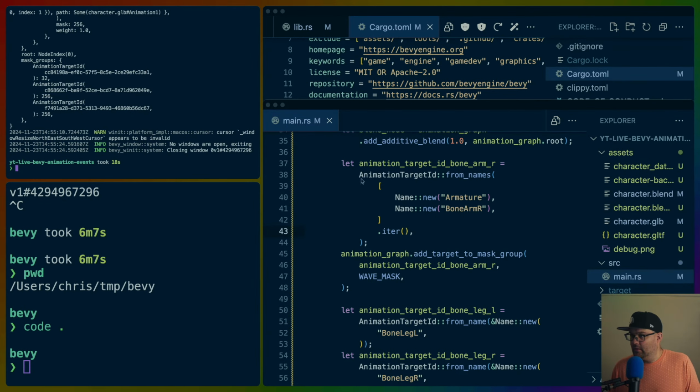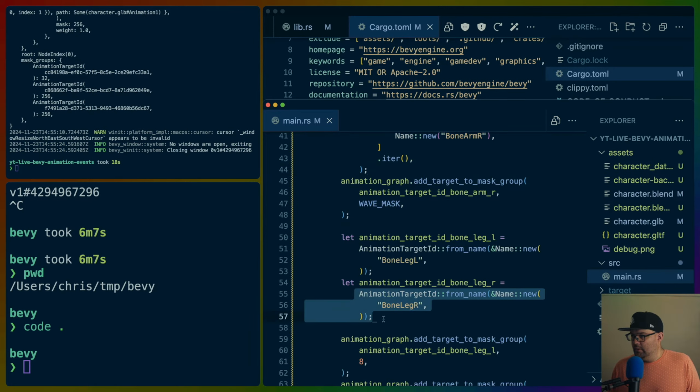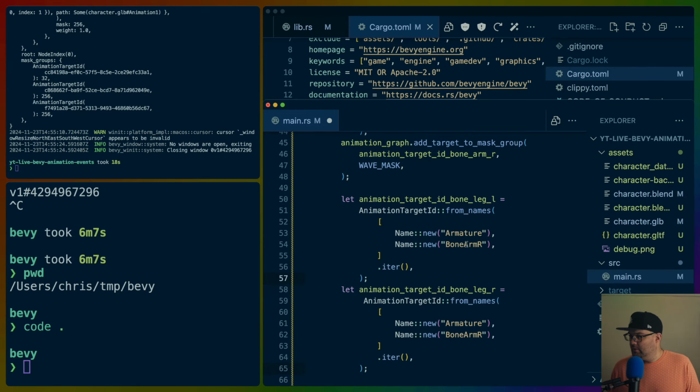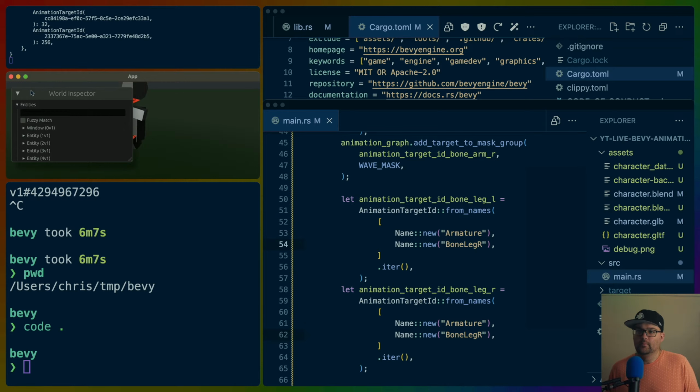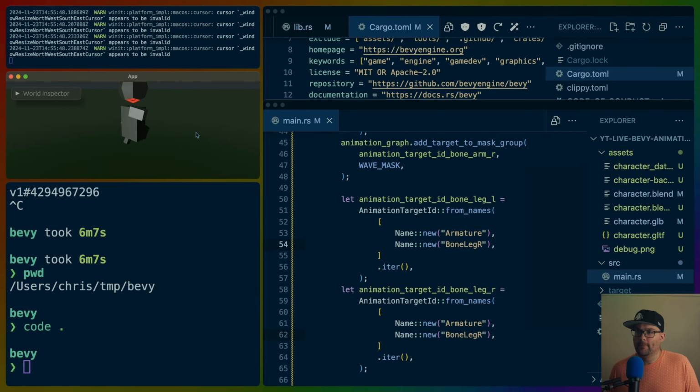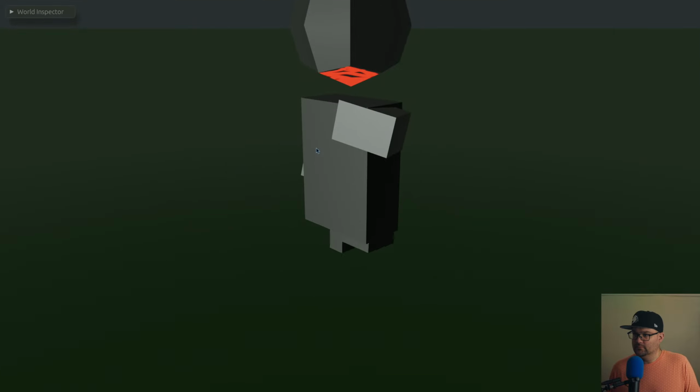Something is better than nothing. So these are both going to be bone leg, but they'll be basically the same. That looks really, really weird.